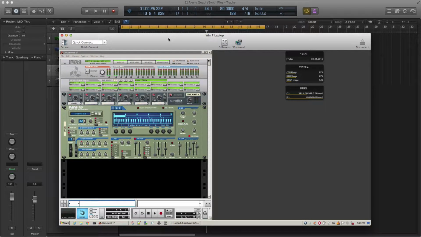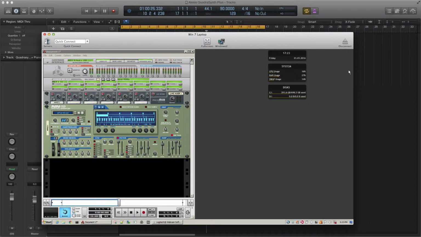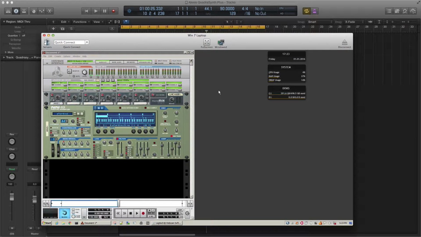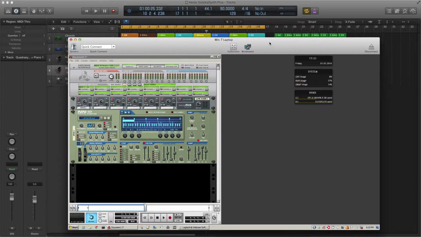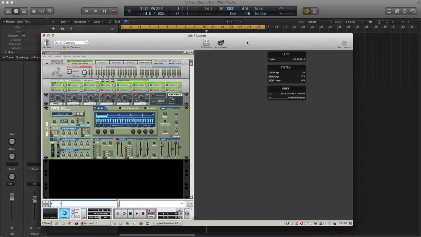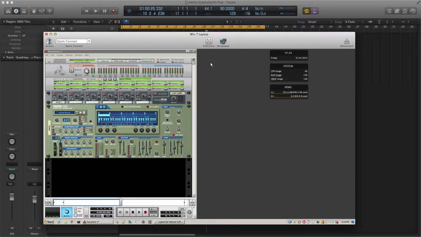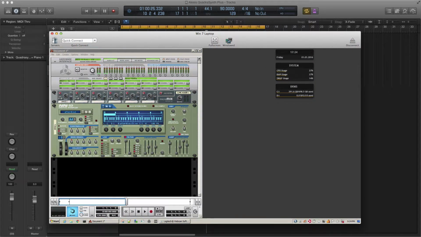Now, I'm going to reference another video that I did. I did sort of the same thing a while back, networking with Ableton on a different laptop. So this is sort of the same thing, but a little bit different. I'm going to put that video in right over here, and you'll see that little drop down take you to that other video. It'll go over the specifics on how to set up a network, and I go into the IP address and everything you need to do this. So I'm not going to go into that much detail, but I want to go into just how I set up Reason.